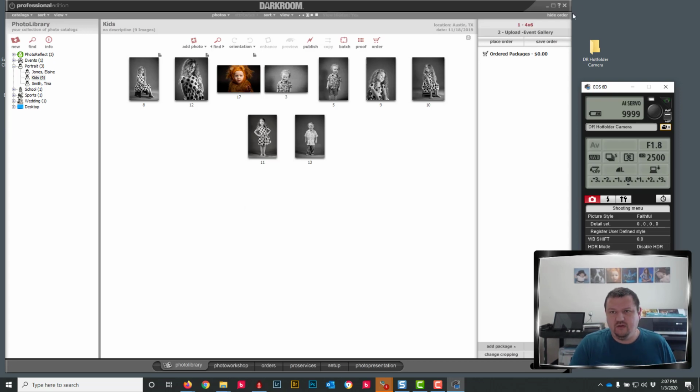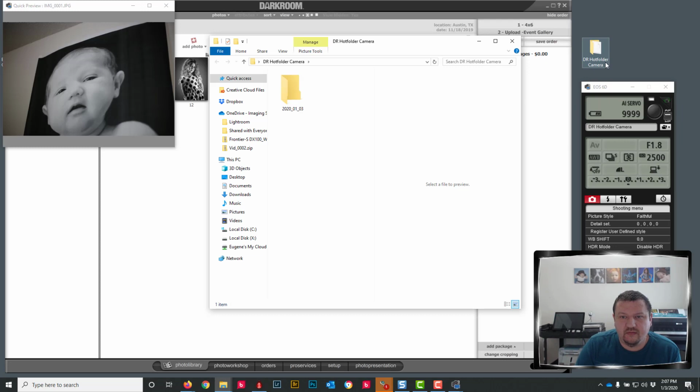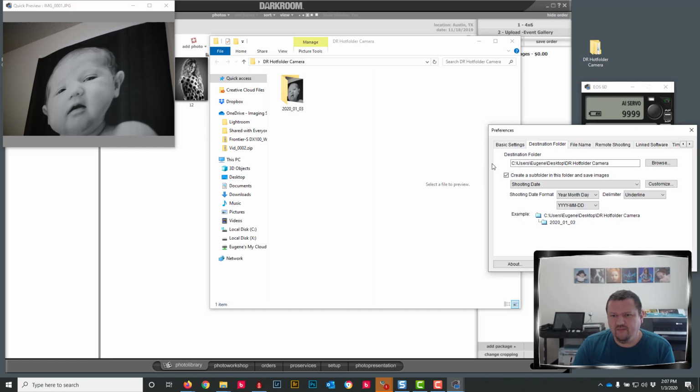Let's go ahead and open that folder up, take a picture, and you can see that it's created a subfolder within this folder. And this would work. I can just tell Darkroom, look at this folder, but whenever I take a picture tomorrow, it's going to go into a different folder, so then I'd have to reset up Darkroom. Let's go ahead and make it a little bit more future-proof. We'll go ahead and uncheck the option to put it in a subfolder.